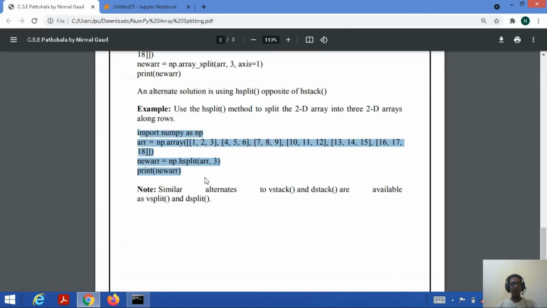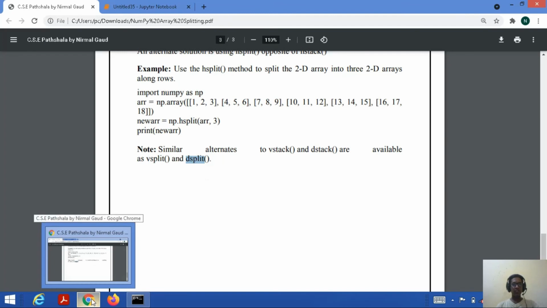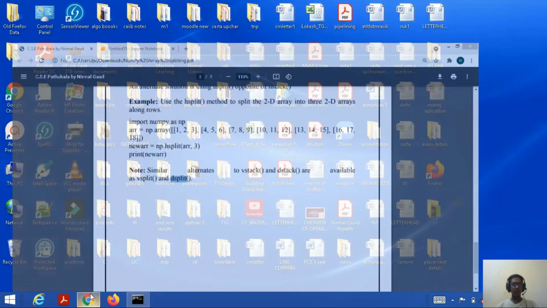Okay, we can also perform vstack and dstack, which we used in the join operation, and the alternatives of these for splitting are vsplit and dsplit. So yes, let's consider codes, and we use vsplit and dsplit here also.